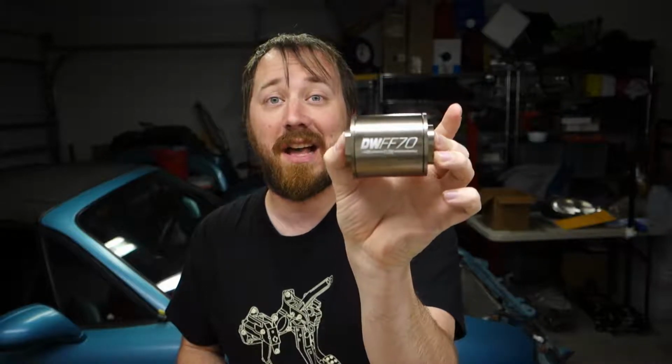For example, the fuel filter that I've got looks like this, which is a lot larger than the one that is shown, so it can't just screw into the fuel pressure regulator. So I called them up, and helpful as always, they figured out what actually needed to be done. They sent me an improved picture that shows how this is supposed to go together, and I'm going to go ahead and try to mock that up on the bench right now.